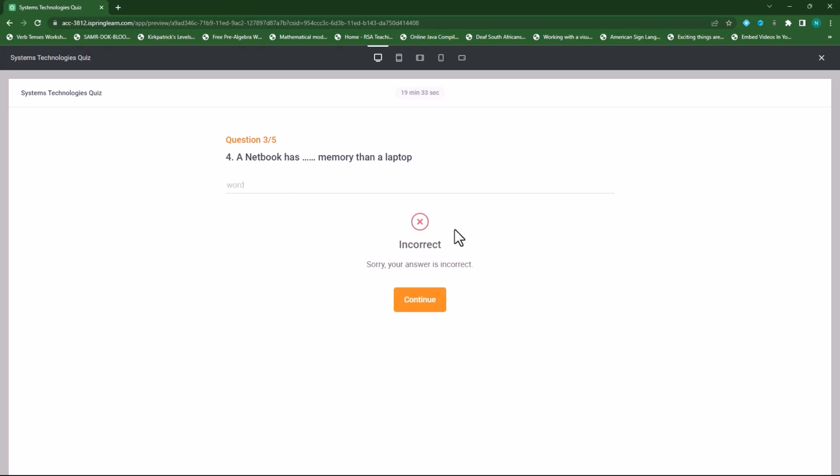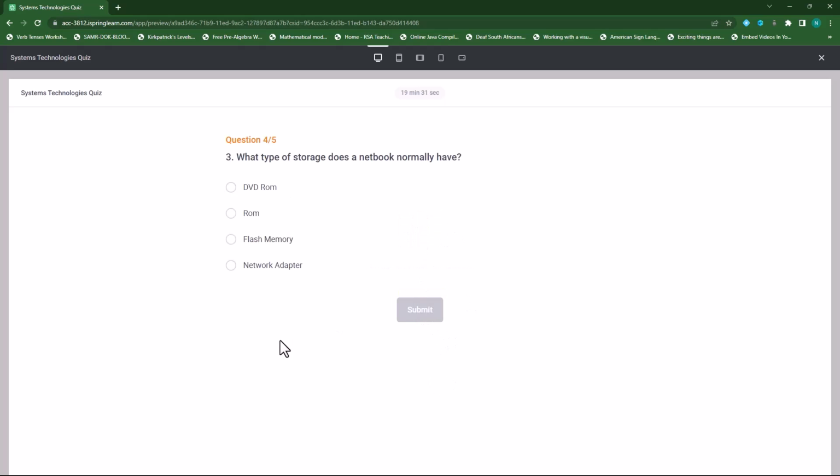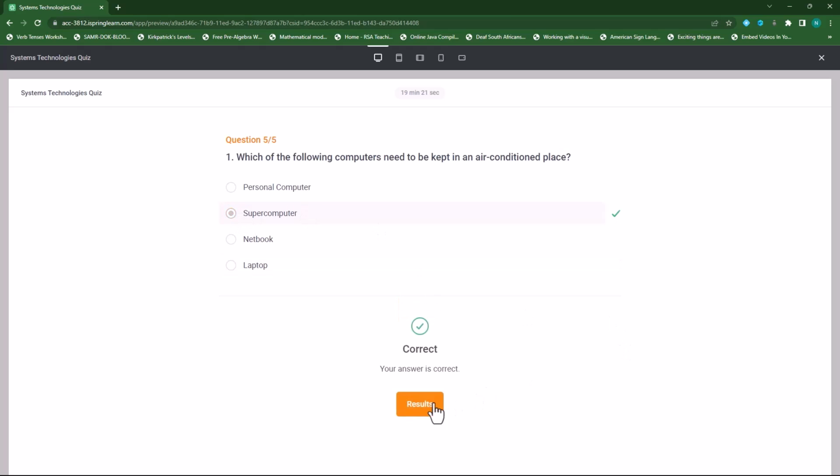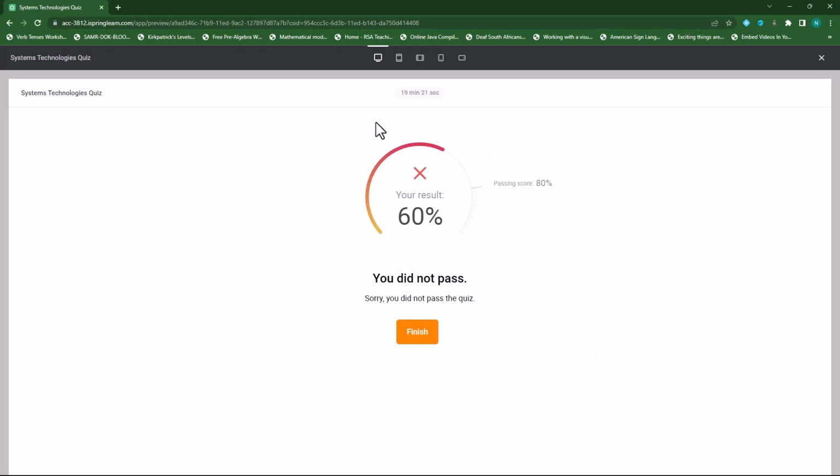Click on Submit and it will show me it's incorrect. Continue. I'll choose here the correct answer. Click on Submit. Click on Continue. And then I'll select another answer that's correct. So immediately it will show me my results 60% and the passing score was 80%. So I did not pass.